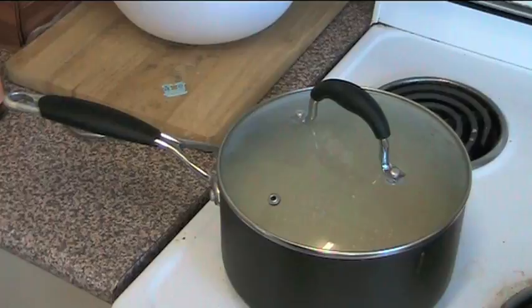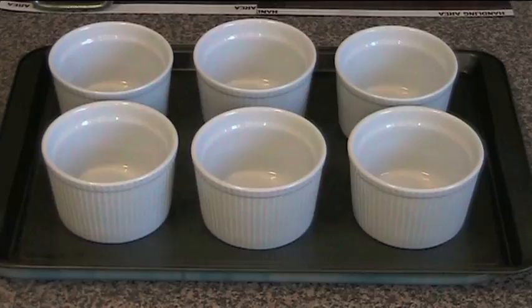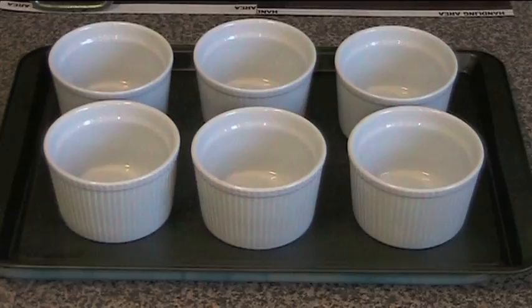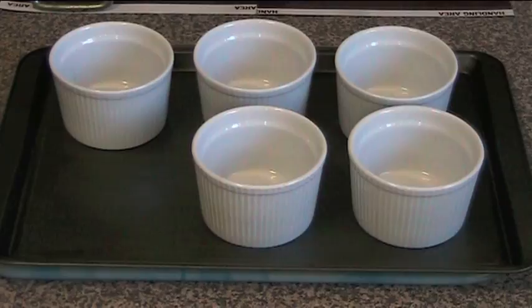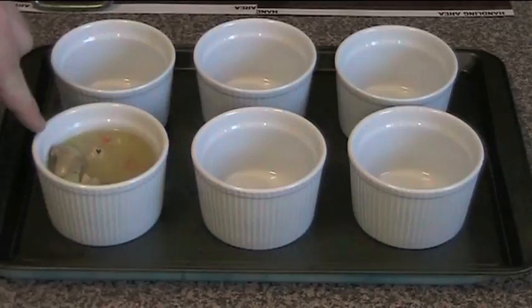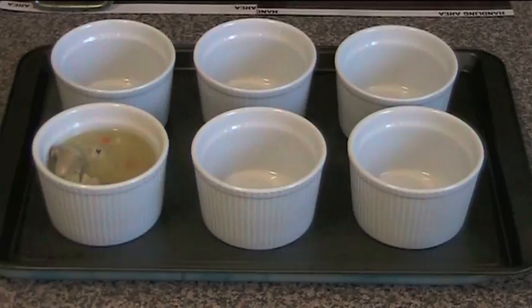I've allowed our mixture to cool off the heat for about 5 minutes, and we're ready to fill our little ramekins. These are great little things to have — you can use them for desserts or savoury dishes like we're doing today. This mixture will actually fill 8 of these, but I've only got 6 at the moment so I'll pop the leftover into a snaplock bag and put it in the freezer for next time. I'm going to fill the pots off camera to avoid making a mess. As you can see, I've just filled it up to about 1cm or half an inch from the top — because if you fill it any higher, when you put them in the oven it's going to boil over and make a mess. So fill up to the line.